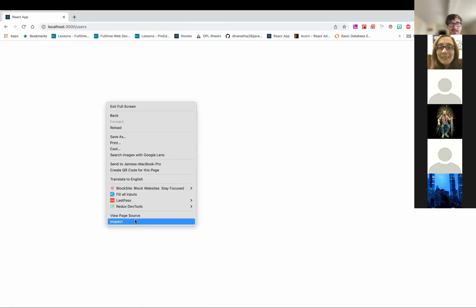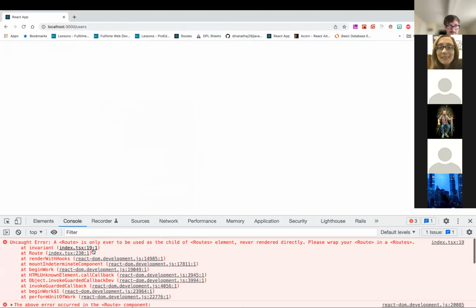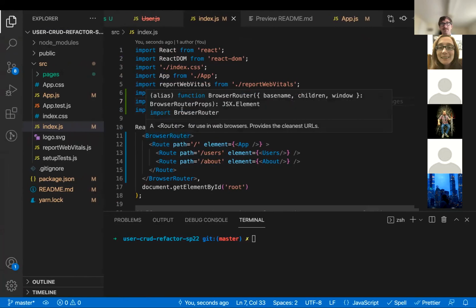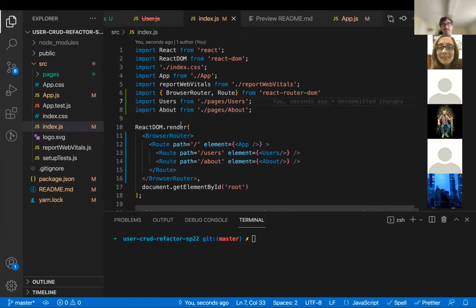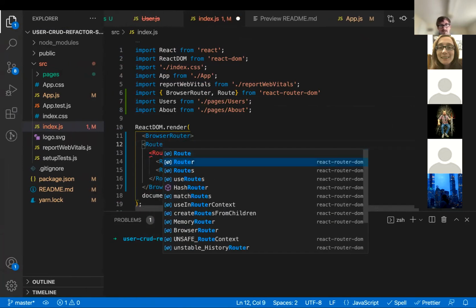If I do an inspect, nothing's rendering, probably getting an error. So a route is only ever used as a child. I spelled something wrong. I called this route. I actually need to wrap this all in a routes component.